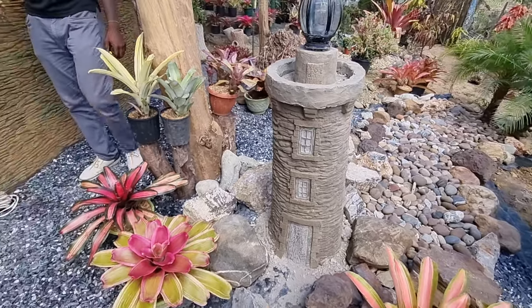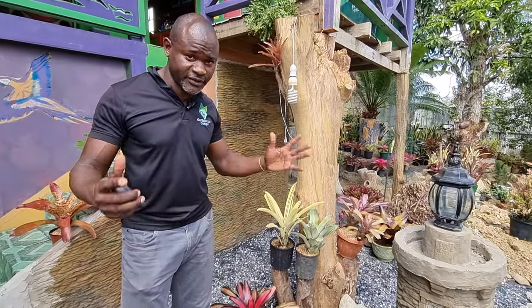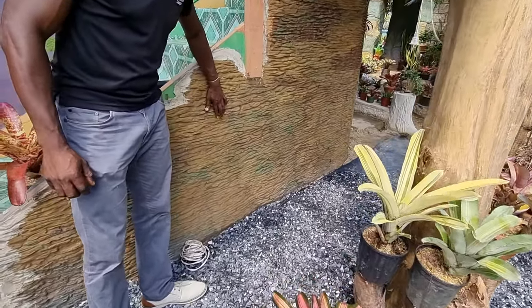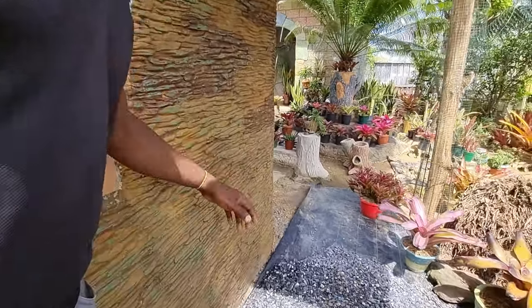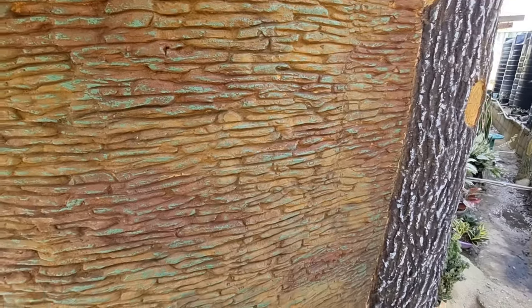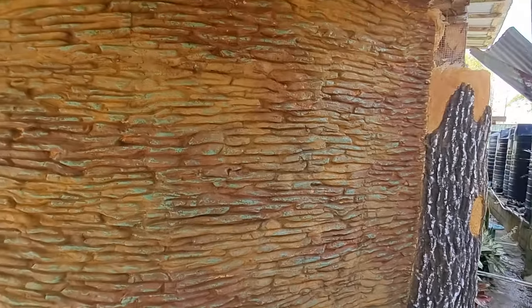I've always been watching this property and always been watching what Mr. Wiseman does in terms of his work, in terms of his pots and stuff, and I'm very glad to be here today. This wall, it's just like a huge tree. It's very rough. And he's going to tell us a bit more about his pots and about this particular effect which he actually gets when he does his work. It's a total reflection of how he feels.